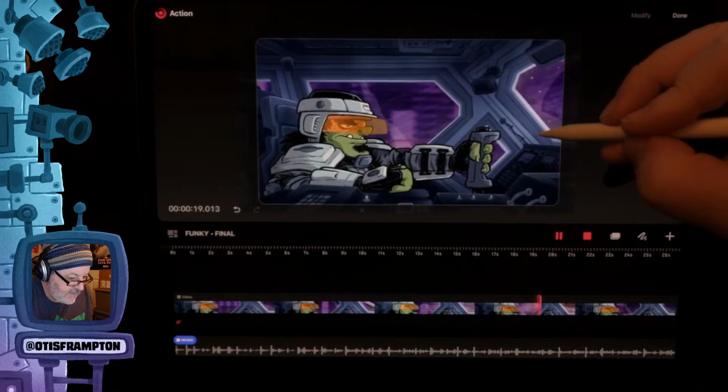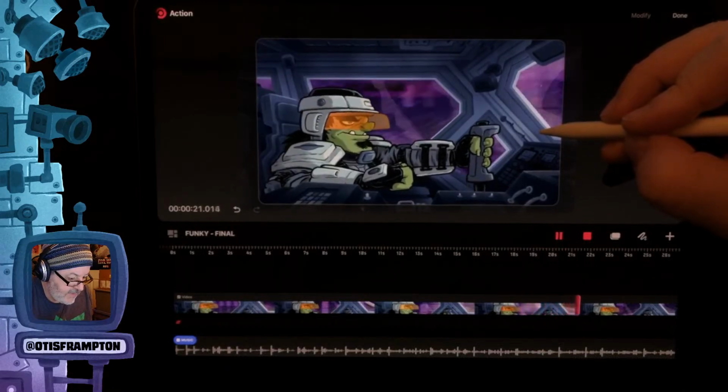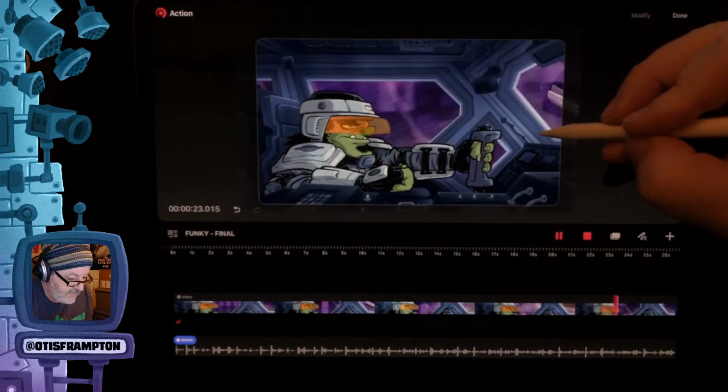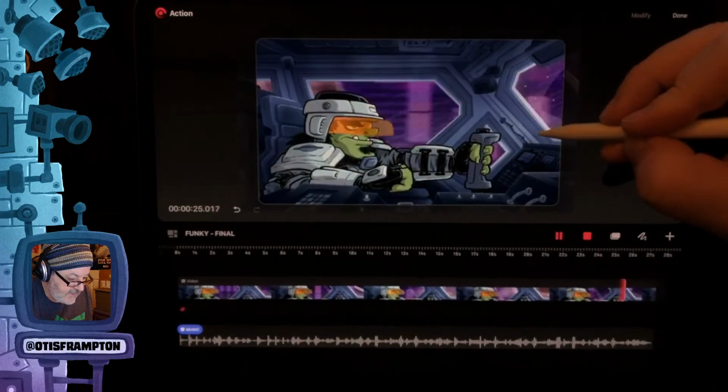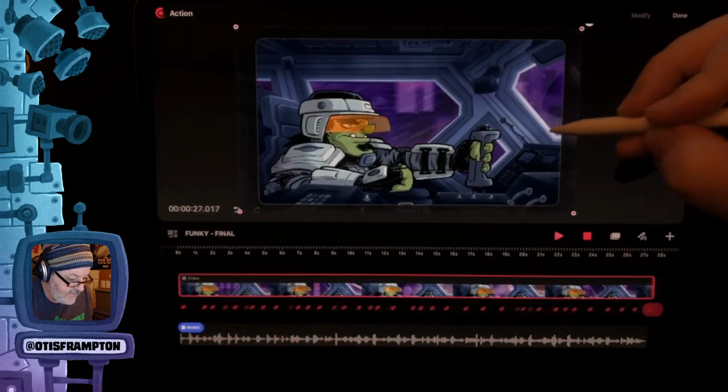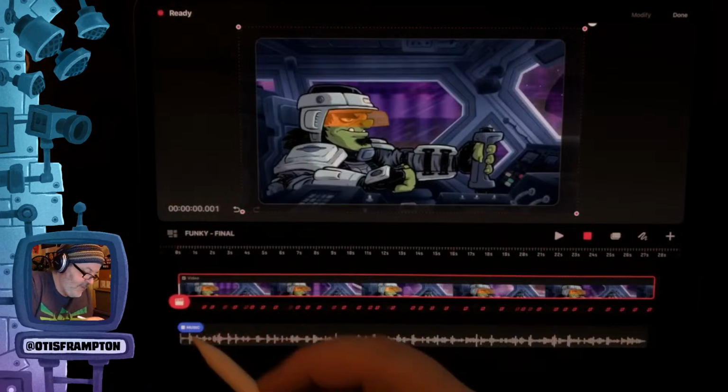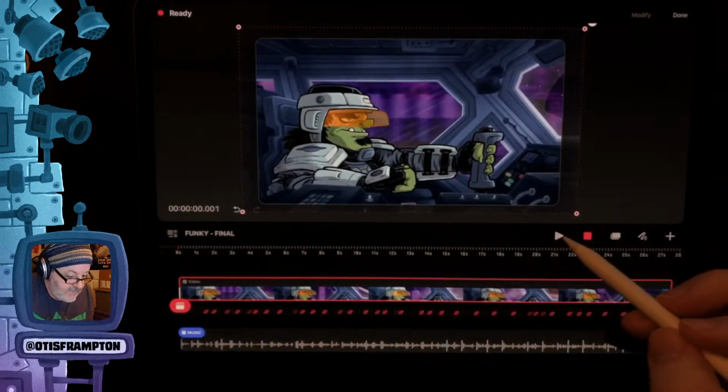I'm just slowly moving it around, not too much, just enough to make it feel like someone's sitting in the car next to him. There we go. Now let's play it back and see how it looks.